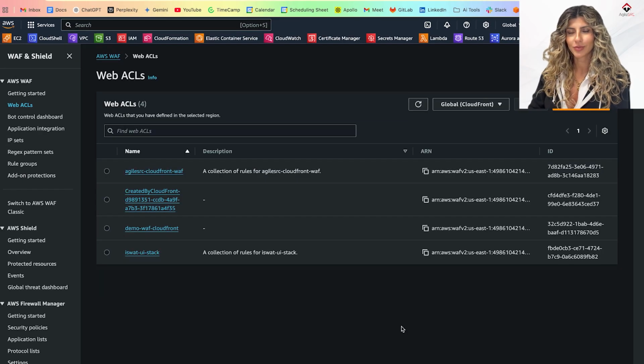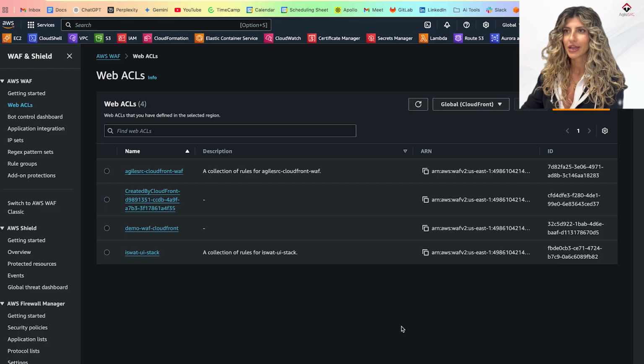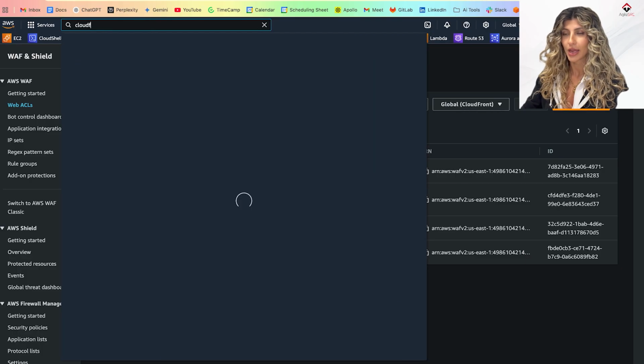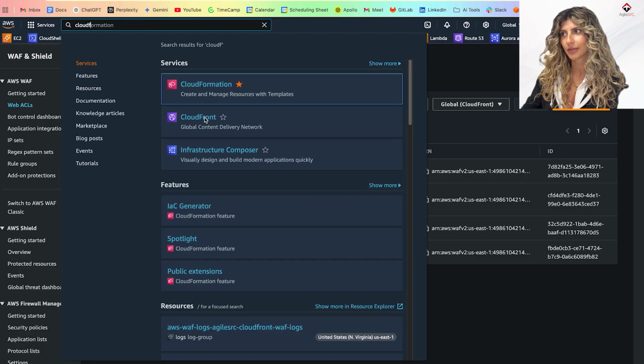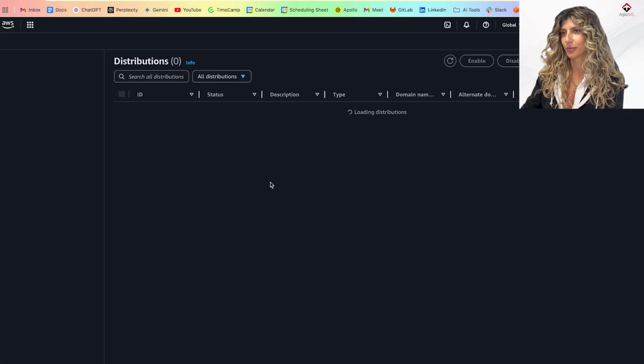And okay, since we were successfully able to create our WAF, now it's time to create our CloudFront distribution. And again, we would like to attach our WAF to make sure our CloudFront distribution is protected from malicious attacks. So let's do that together. So go to our search tool, just write down CloudFront. And from here, we're gonna hit create distribution.